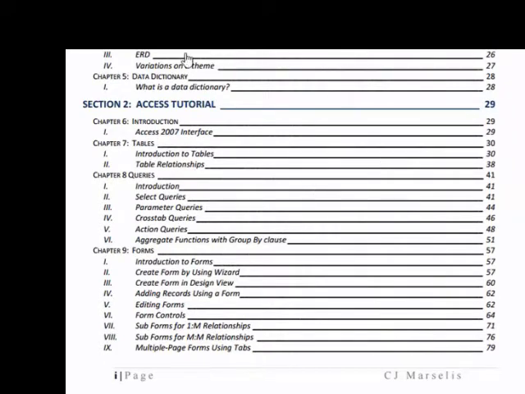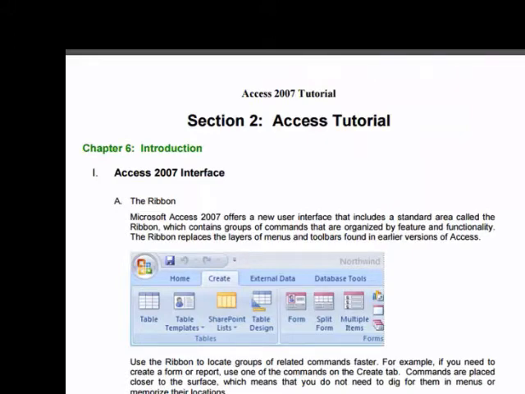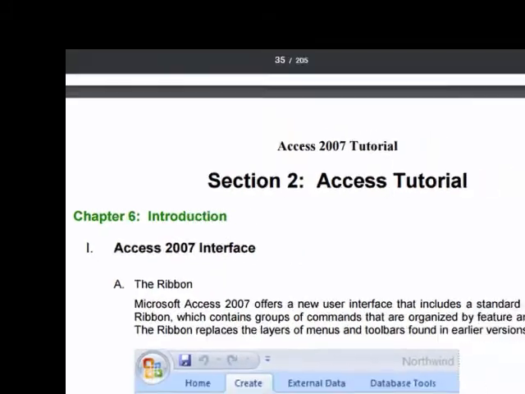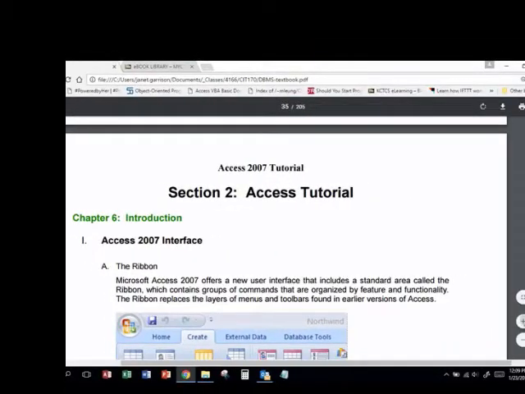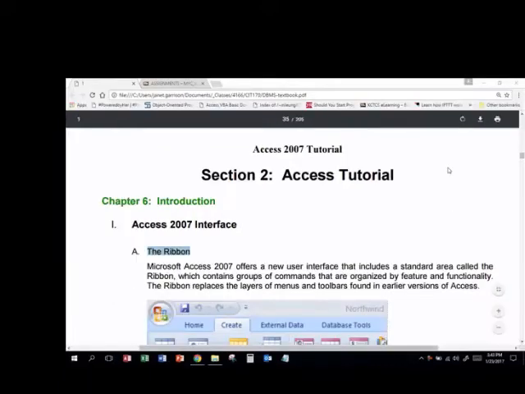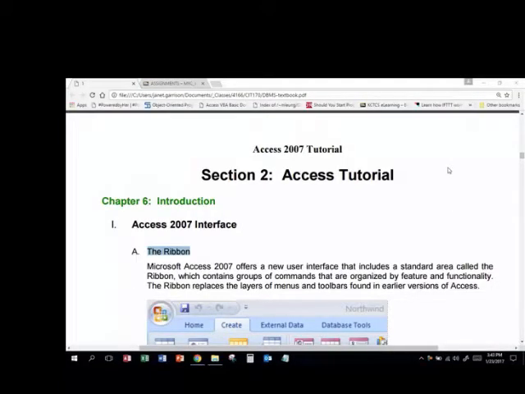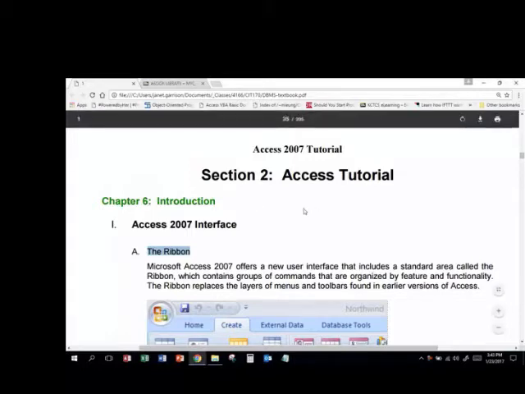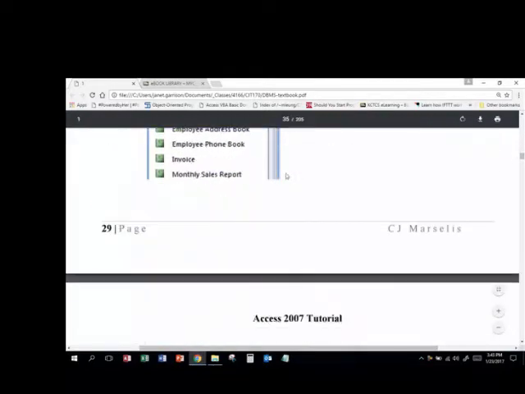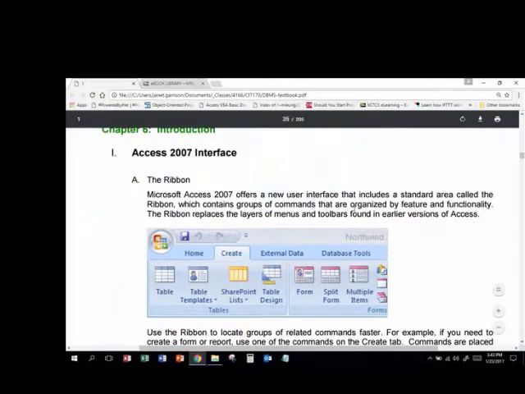So if you'll notice, I have this open in a web browser, so these are links. This PDF actually has embedded links. I can click the link Access Tutorial for Section 2, and it takes me to that section. Now I'm going to go ahead and zoom in, because I personally like to see nice big pictures and such on the screen. The homework assignment for this week involves the Section 2 Access tutorial. As far as the PDF goes, I'm on page 35, but if you look at the bottom of the screen, I'm actually on page 29 of the actual document, simply because the beginning of the document has some index pages and such.